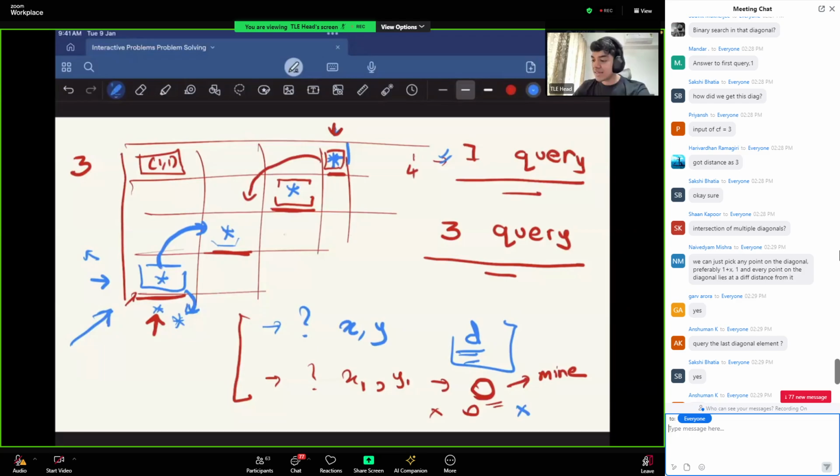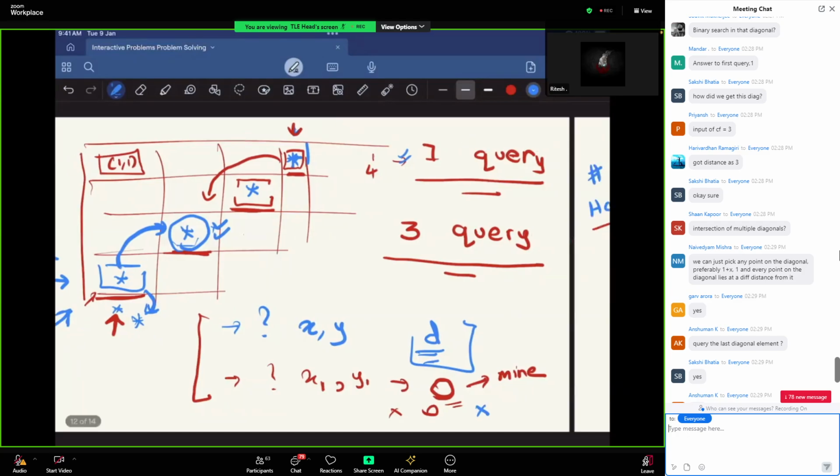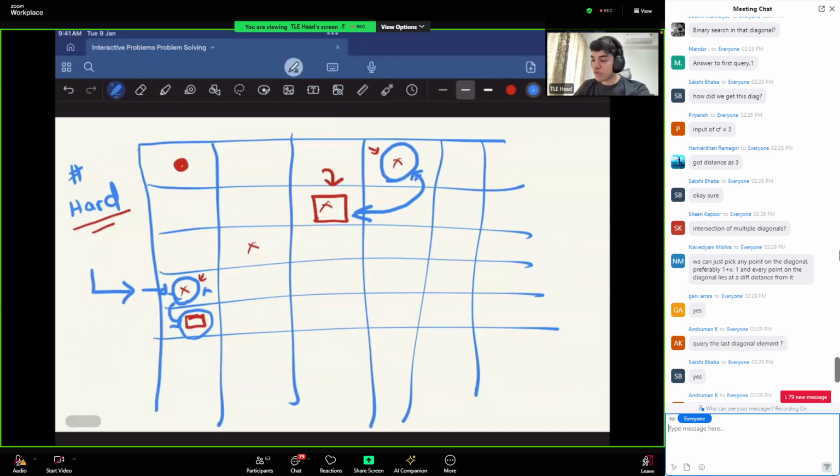I can just give the answer that this is the mine, and it is always going to hold true. Is this clear? Can you repeat the last part again? Where the second mine was something closer, right? So, to one of the diagonals, this mine, which is on the diagonal, is always going to be closer. Yes or no? Yes, yes.